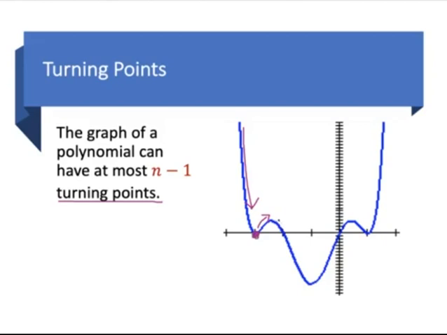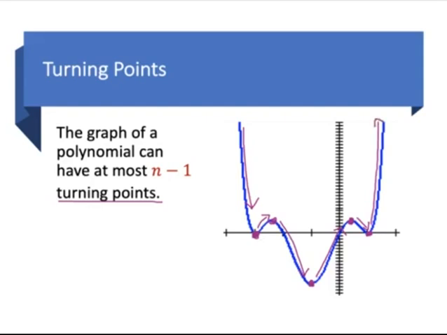And then at this point here, it changes from increasing to decreasing. And then here, at this point, now the graph is going up. So it's increasing as we go left to right. And then when we get to this point, the graph switches to decreasing from left to right. And then at this point, now the graph is all of a sudden increasing again. So it's going up right here from left to right.